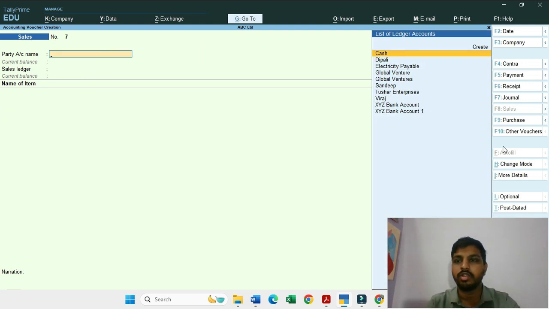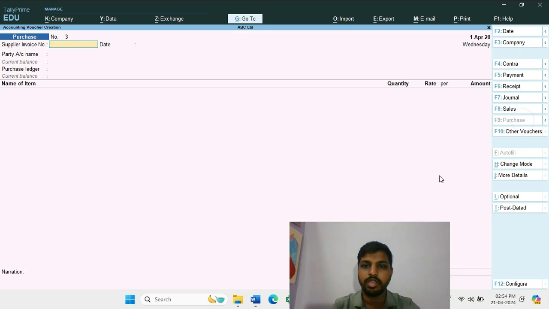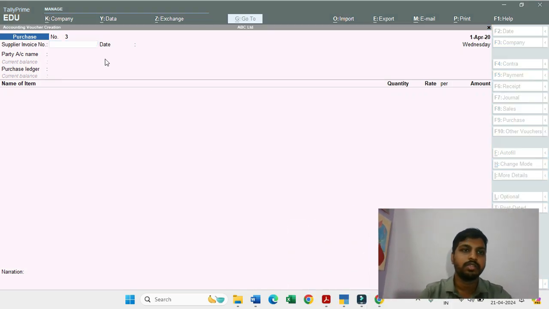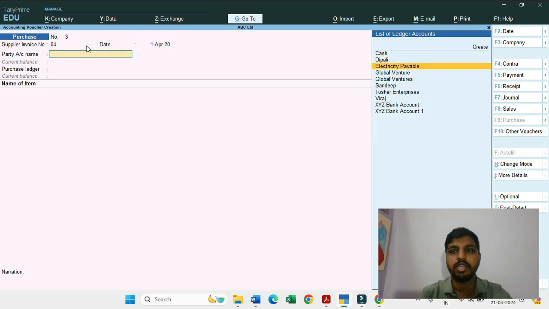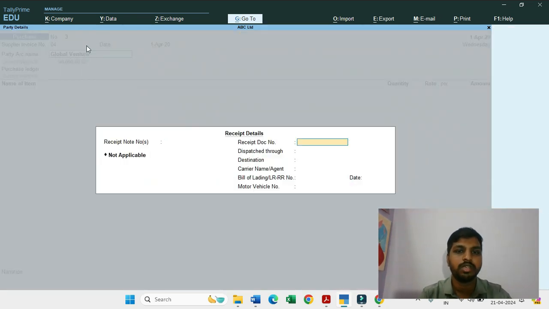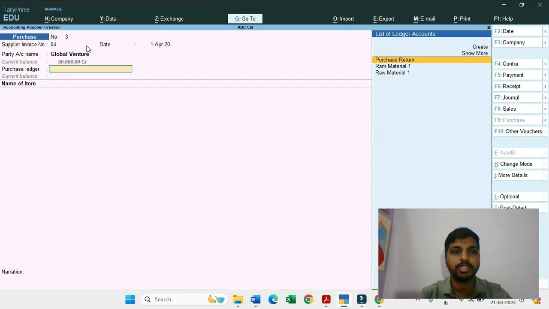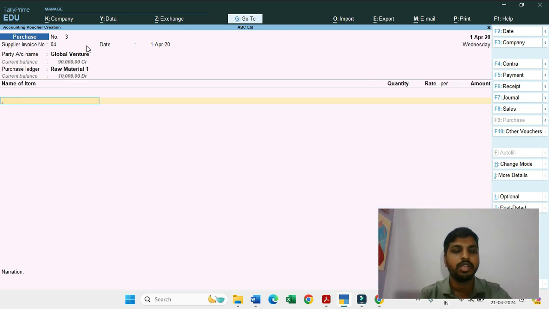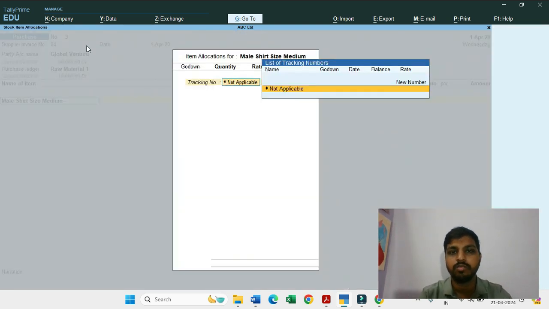And now we'll also record one purchase. F9. Supplier invoice number is let's say 04. Party is Global Ventures. Keep pressing enter. Purchase ledger is raw material 1. Product is male shirt size medium.